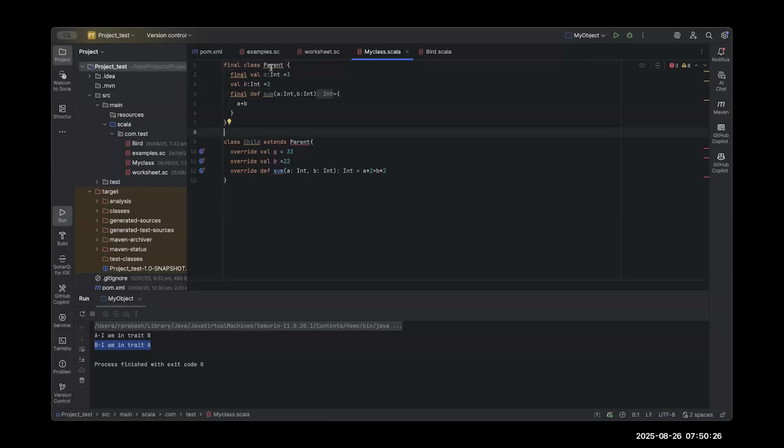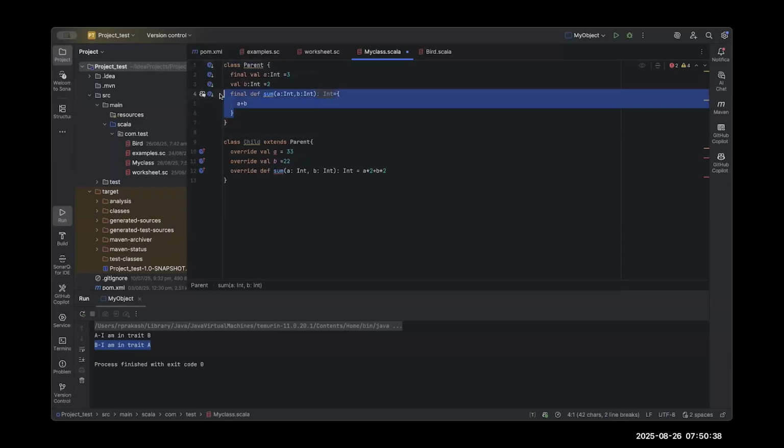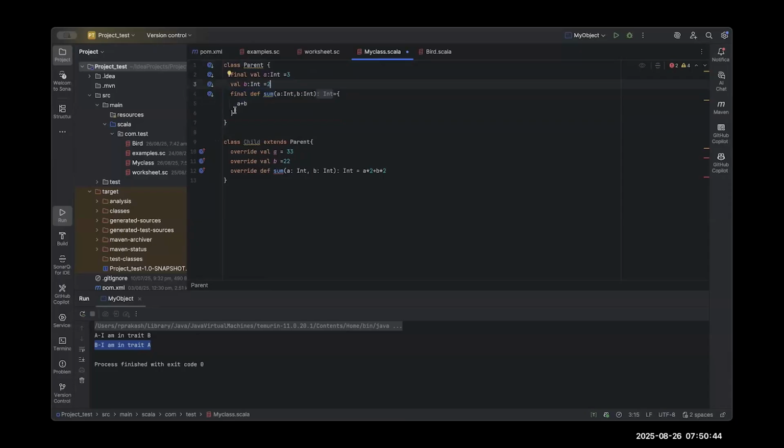If I have a requirement that I don't want anyone to extend the parent class, then I will make the class final. If I don't have that requirement, but have a few methods which I want final, so that no one can use them in other places or override them, then I will make those methods final. Or if I need a variable like that, I will make that variable final.